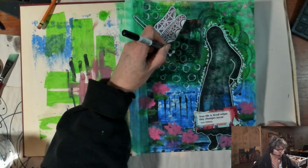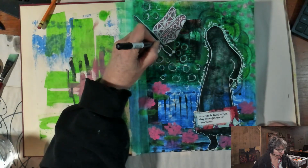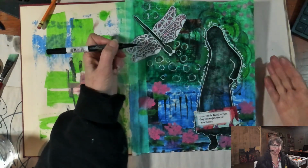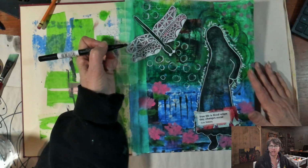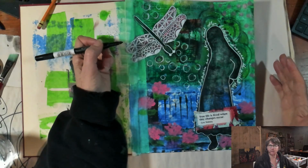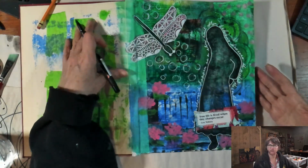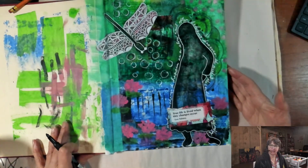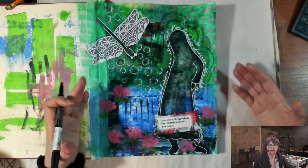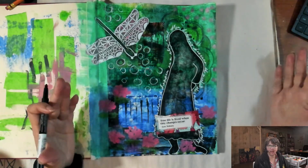So I wanted to talk about, what do you do when you're stuck in that messy middle of a page, and how do you get past that? There's a few different ways that you can get past that. When I walked away from this page yesterday, I hadn't added any of the white yet. It definitely felt like it was in the messy middle, and I wasn't really sure where I was going with the page. It was feeling kind of dark, and not exactly the feeling that I was trying to capture. And so I just let it sit. I let it dry. And then I closed the journal and just walked away.